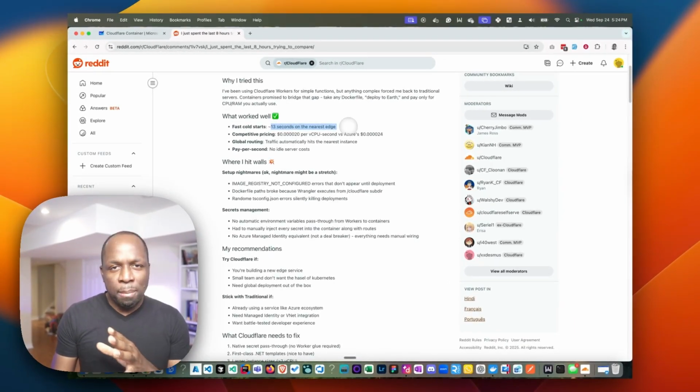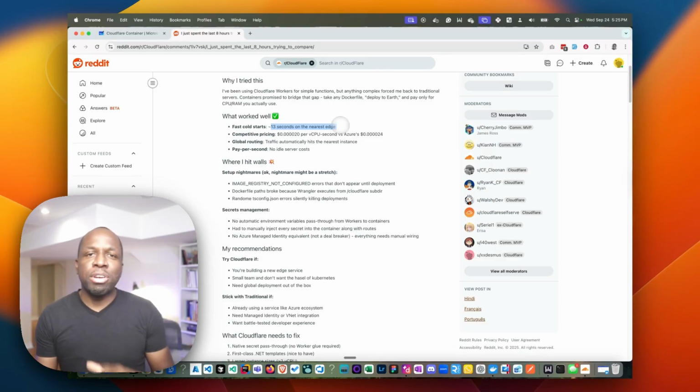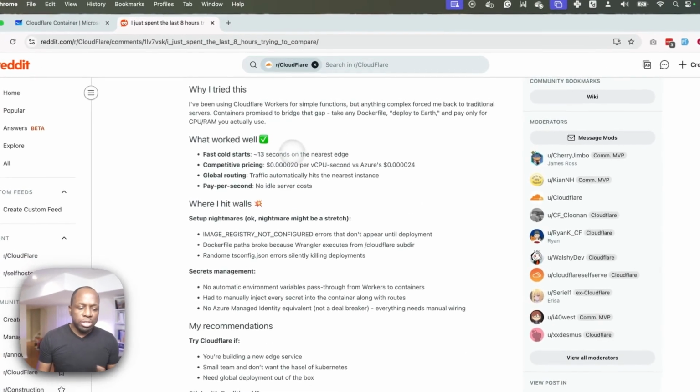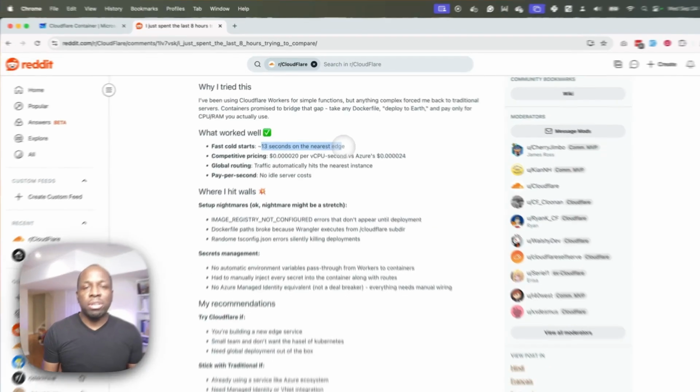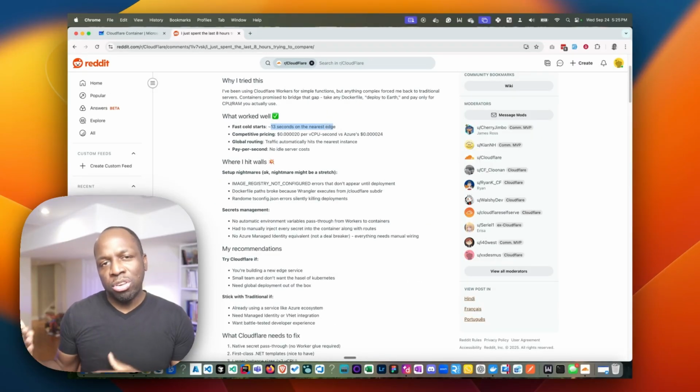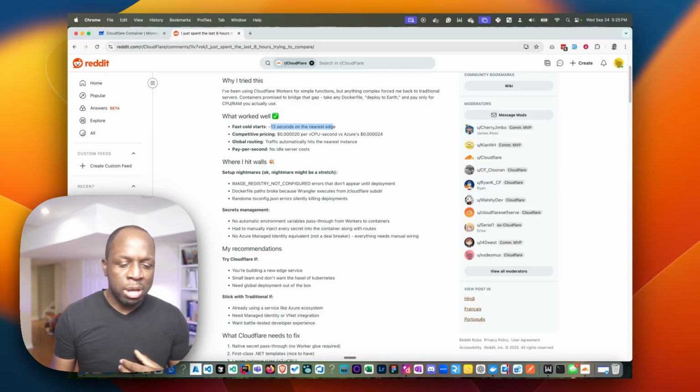Now, my thought process is a little bit skewed around this. I know there's some faster cold start containers, but in my experience, because I've been sitting on Azure, this has been a very frustrating thing for a while. So seeing a container that could hit 13 seconds was just amazing. That being said, it was a .NET application, so there's some lag in terms of getting .NET up. Since then, I've been switching my tech stack to work with Go for backend because it's a significantly faster platform. Plus, it dramatically simplifies deploy and working with containers, in my opinion.